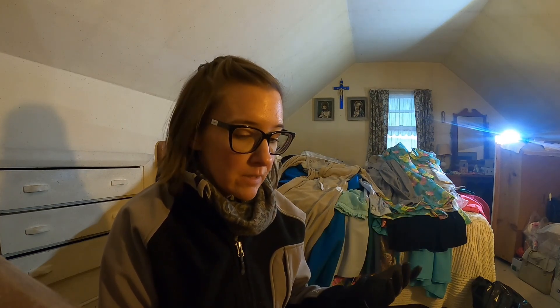So I am here upstairs in the attic and I'm going to be bagging up the clothes and the linen to take to the flea market. We bought everything in this house and we are going to be taking only the sellable items, which is nice because we're not doing a clean out so we don't have to worry about the furniture or the non-sellable things. This is the work part but it's still fun because there's a lot of stuff here we haven't seen or uncovered yet — it's like a treasure hunt all over again.